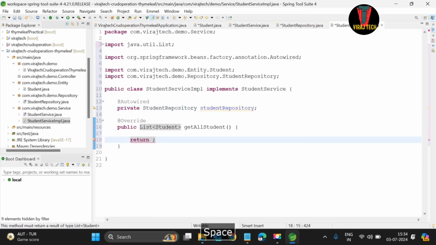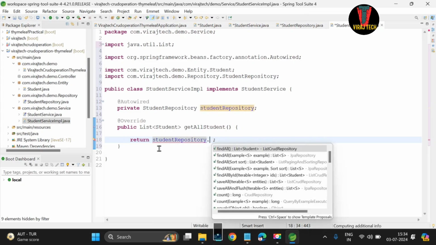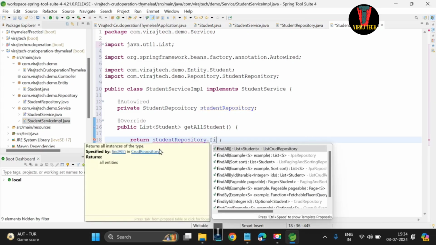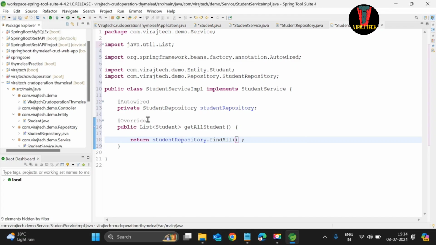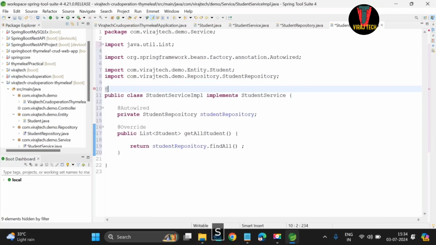Now we are going to use this variable, student repository dot find all, and here we are going to use the annotation @Service.